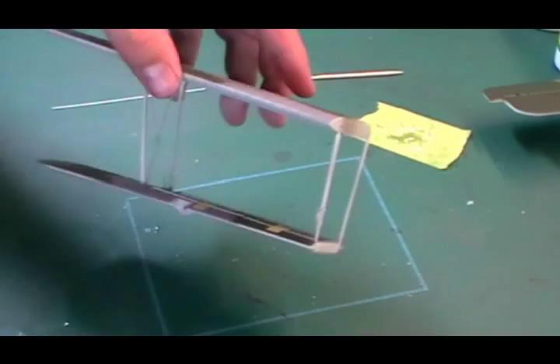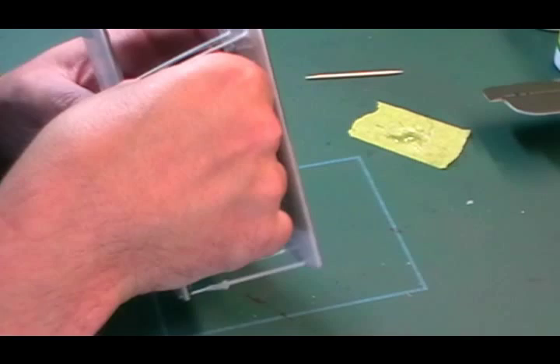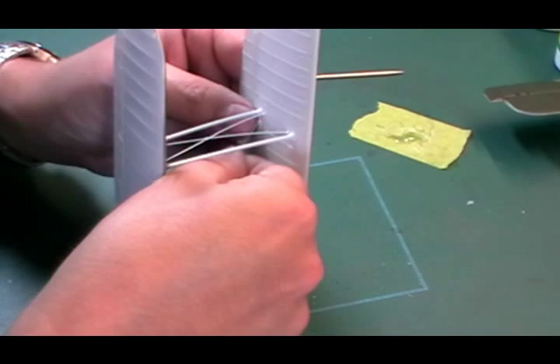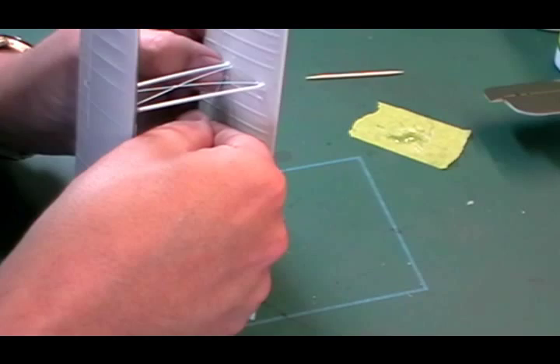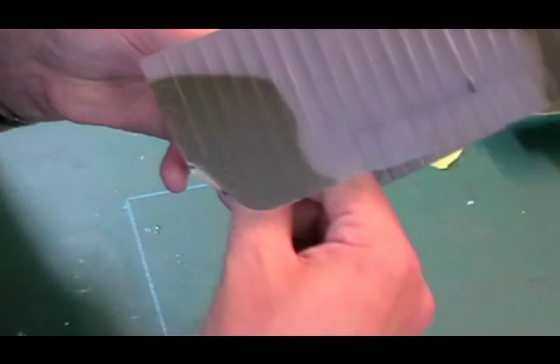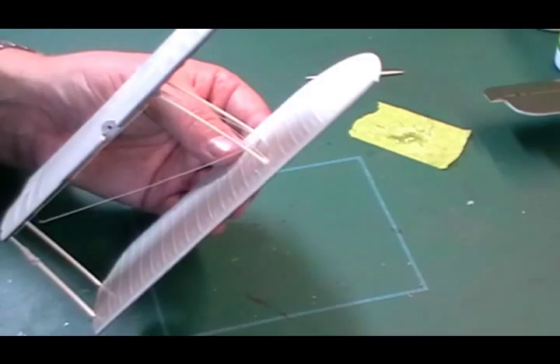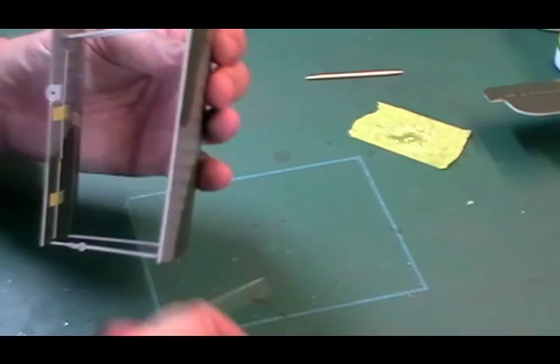Same thing applies again — we're going to bend this one slightly up at about a 45 degree angle because this one's on a diagonal, and we're going to bend the bottom one down 45 degrees the other way. Keeping it rotated towards me, we're going to start with 7 — we know it goes to the rear. It might take a little bit of wiggling to get it to go in. Once that's in, we know it's going to come down to this corner at the back. This is what I did last time — because it won't fit, I know I've made the mistake. PE 7 is a diagonal from the bottom wing strut down here to the top.